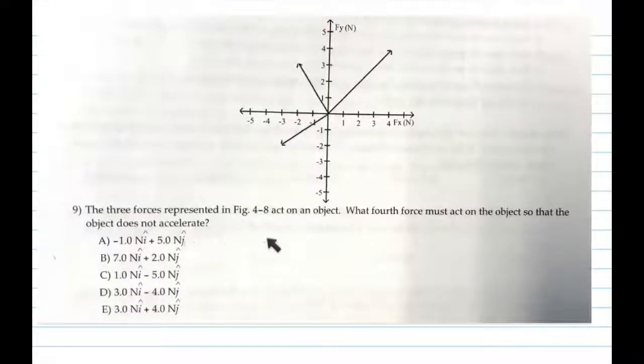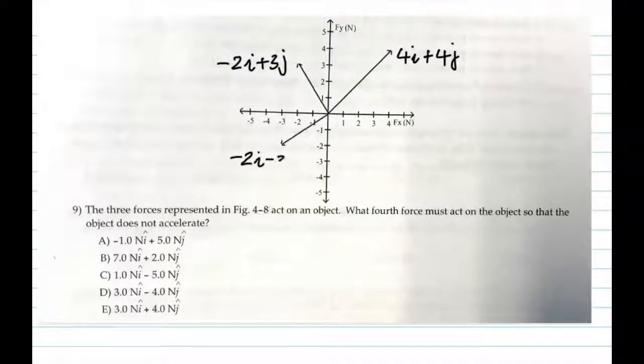Hope you're getting it. You want to cancel out the sum of these three forces. So first you find the sum of the three, and then you put the exact opposite of what you get. Isn't that what you do? Yeah. That's your idea. So to add them, isn't this actually 4i plus 4j? This is what? Minus 2i plus 3j. And this is minus 3i minus 2j, you know. So write that, and then it's nothing. This is like 4 points giveaway. What do I see? I see people make a mistake on that.